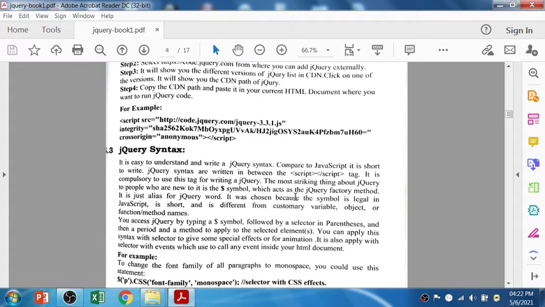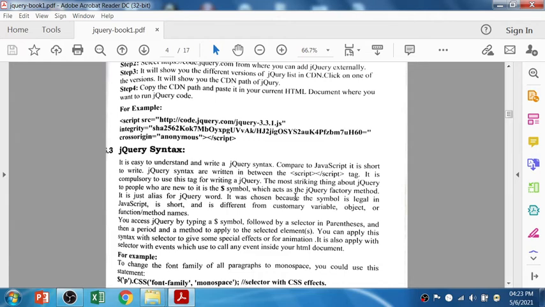And that is, you can say, the identity of jQuery, because you are using the dollar symbol. It was chosen because the symbol is legal in JavaScript, is short, and is different from the customary variables, objects, functions or methods.